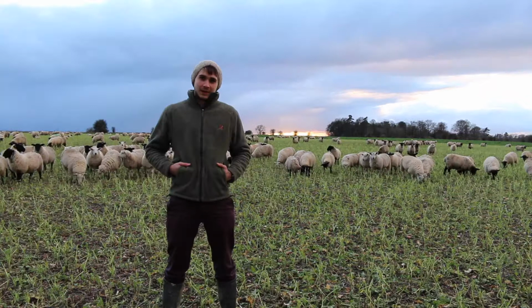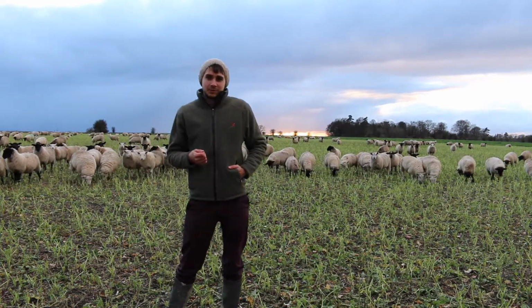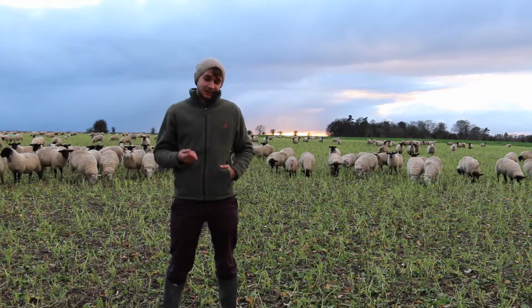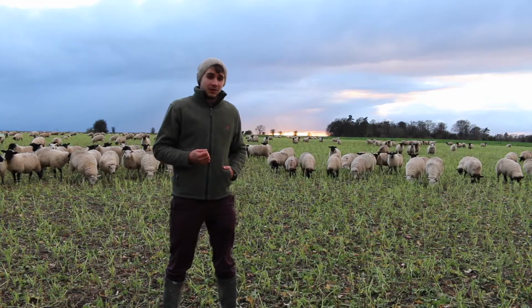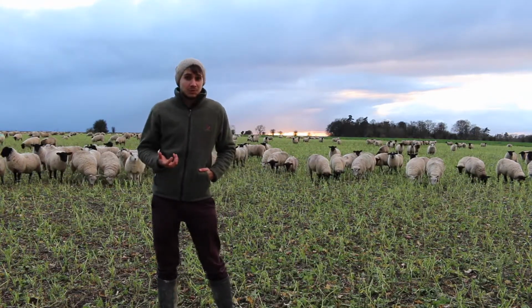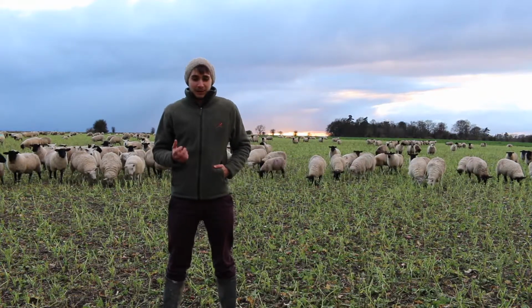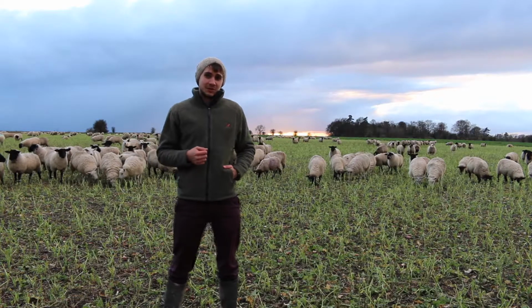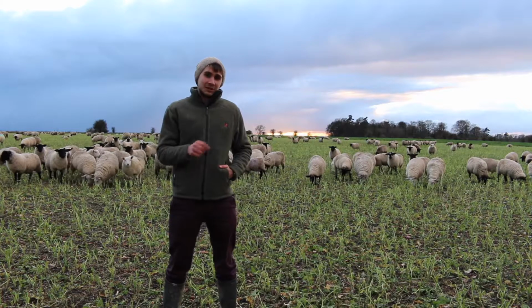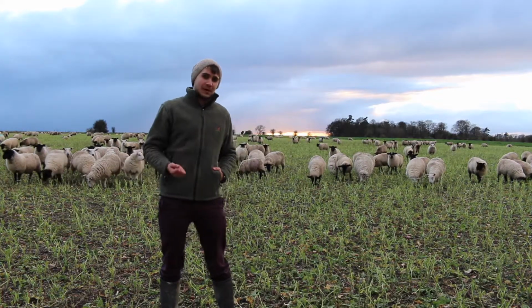With the extended rotation and crop diversity, you'll also enable yourself to bring in different chemical controls, and certainly with glyphosate for blackgrass control starting to go, you'll have to look to other chemical controls in different crops. One of the most important ones will probably be maize for blackgrass. You get very good control, and you have to utilise those in your rotations as well, and start thinking more carefully about how I can sort out these issues, how can I reduce them, and which direction you're moving in while making profitable money.